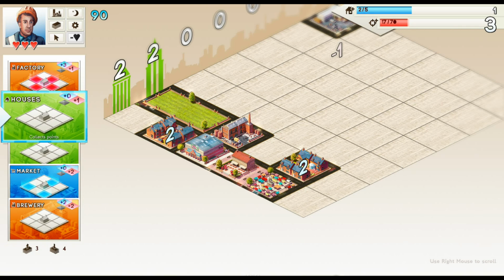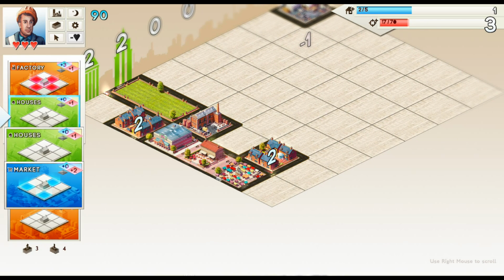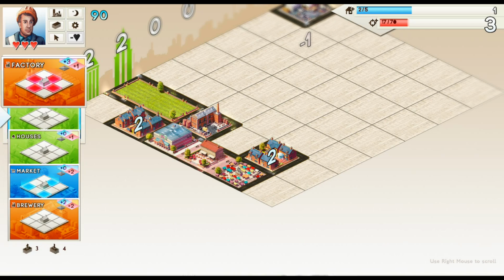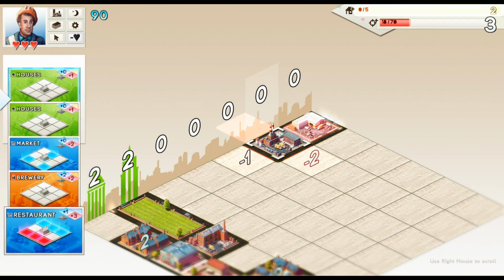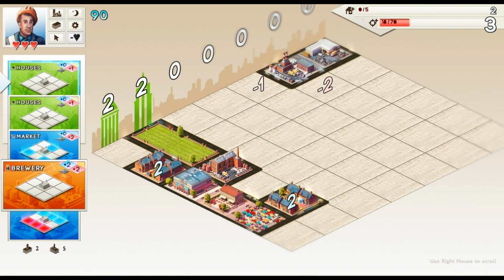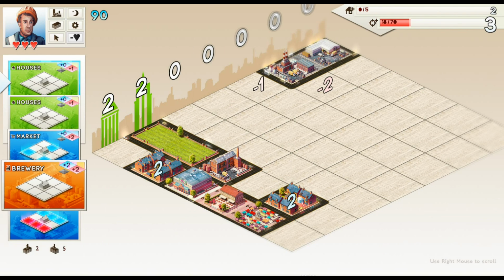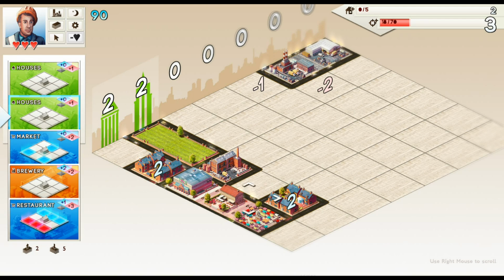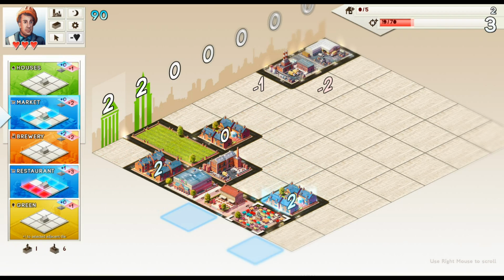Okay, I'm going to need that market, but first we have to get rid of these two, so put that there out of the way, so I don't have to deal with that quite yet. And I'm going to have to slam down some houses somewhere. Just shove them there. Why not? And now we finally have the market.